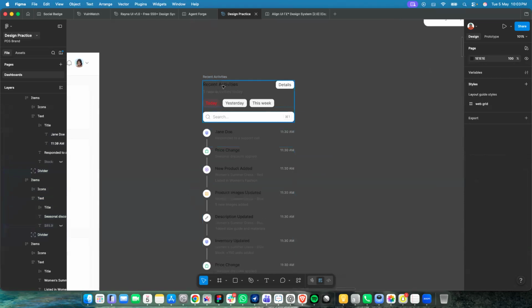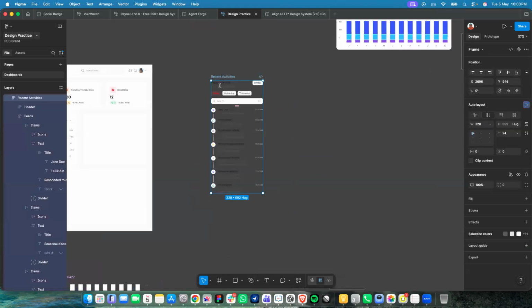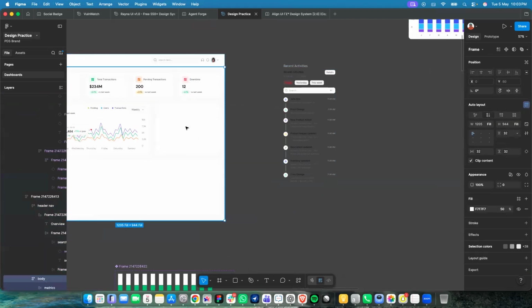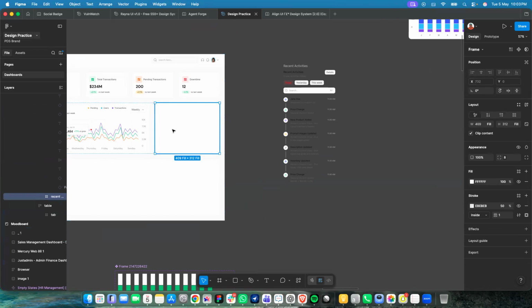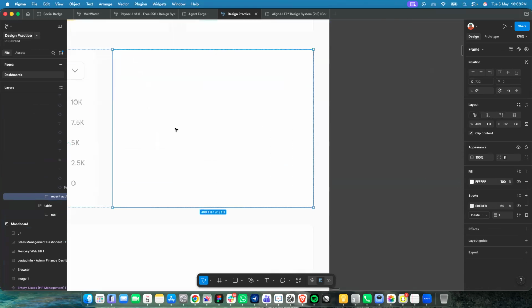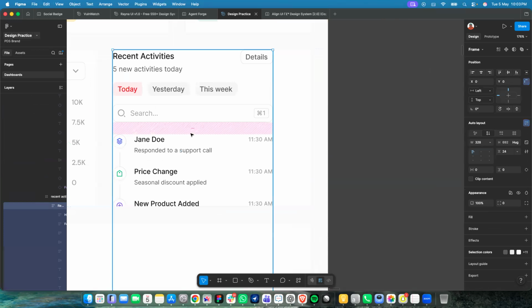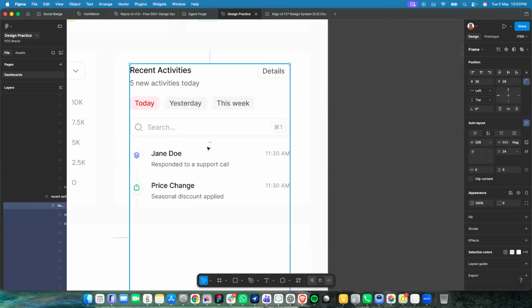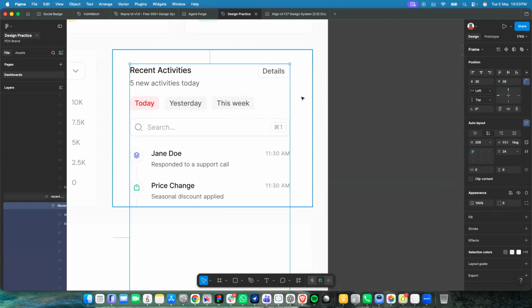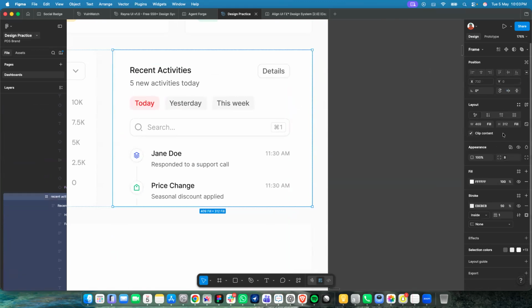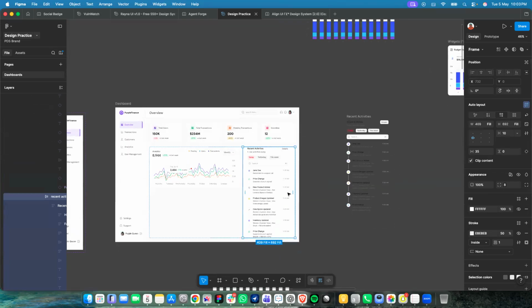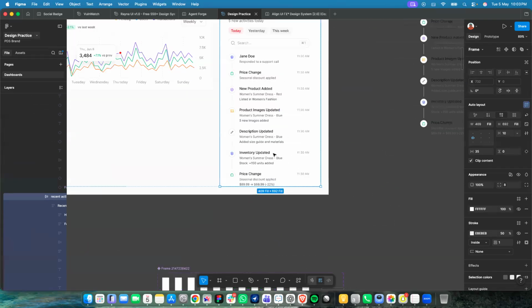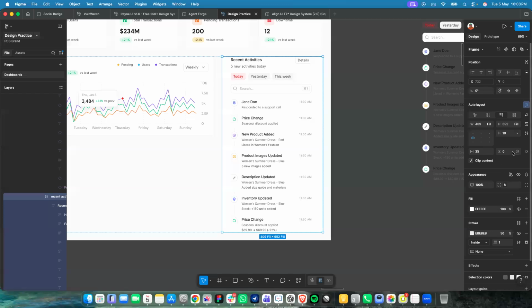So wait, in order to see how it fits in, I'm going to bring it and put it inside here. I'm putting it inside this card. So Ctrl V, inside my card. So I can see that in recent activity, let me do Shift A. Even though that is expanding, I don't want it to expand like that.